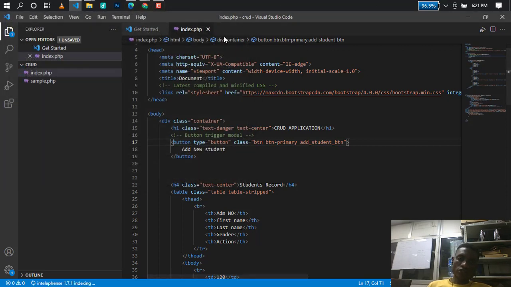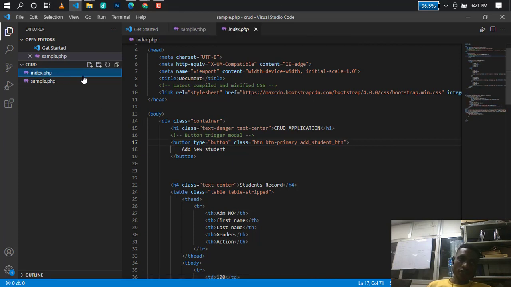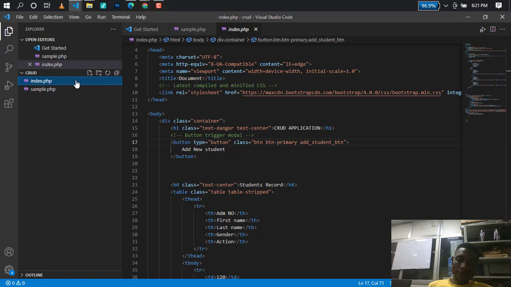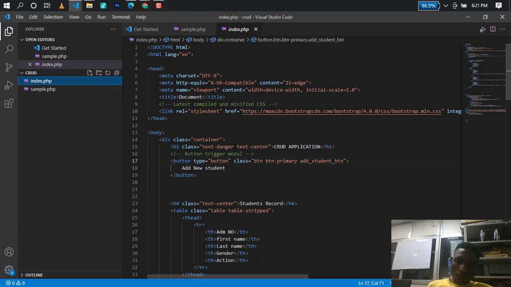So what I did is just to create a file in my localhost and just start it up like this. So this is the first page in PHP. I saved it as PHP. You already know how to do this by now. The first thing you need to do here is to save your page as PHP.